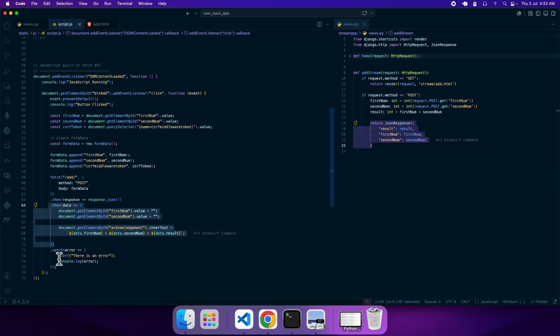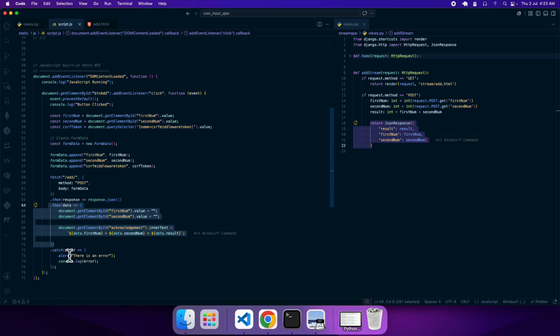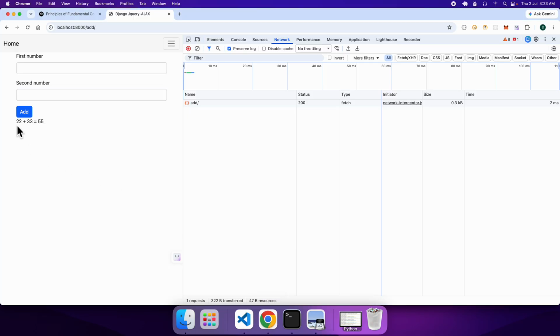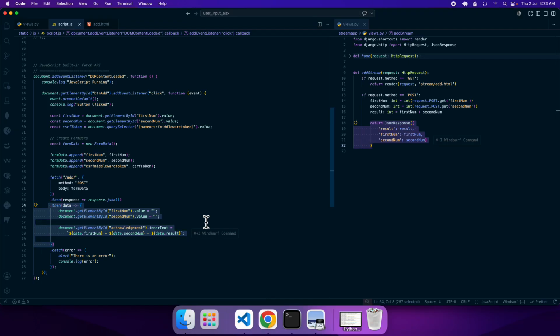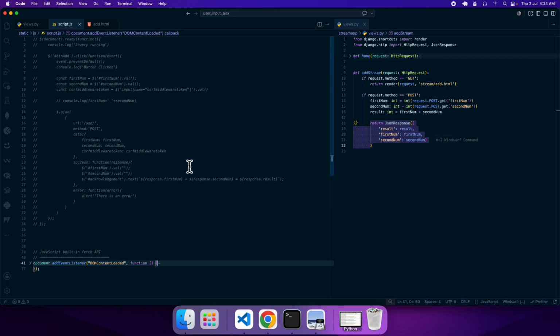There can be multiple then calls. Just remember, understand that this then is working like a success part over here. Got it? And if there was an error, then the catch would have been fired. So now let's run the code with this particular thing executed. See over here, we have got the value 22 plus 33, which is 55, and the output came in with fetch as well. So in short, in this program I've shown you both approaches, one using fetch, which is built-in JavaScript, and the other using AJAX. Got it? And the overall flow remains the same as far as the backend is concerned.